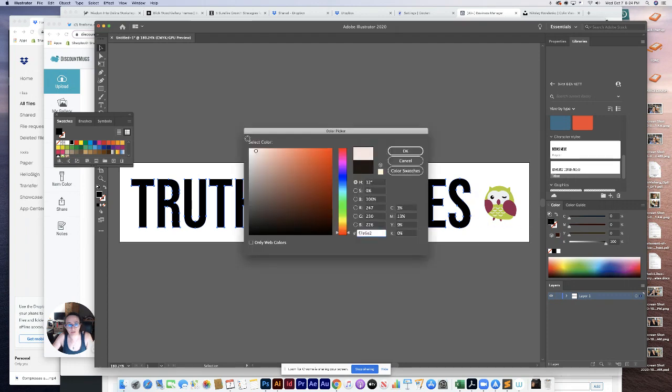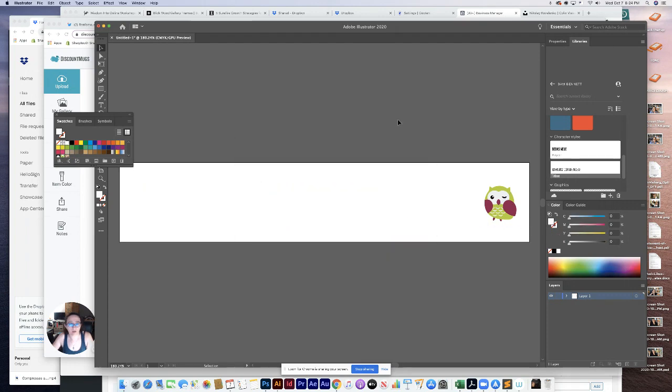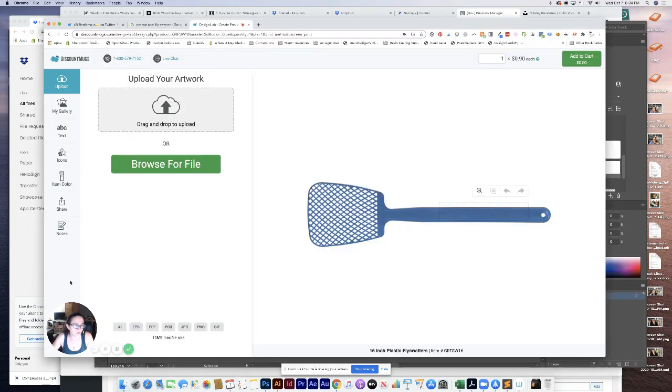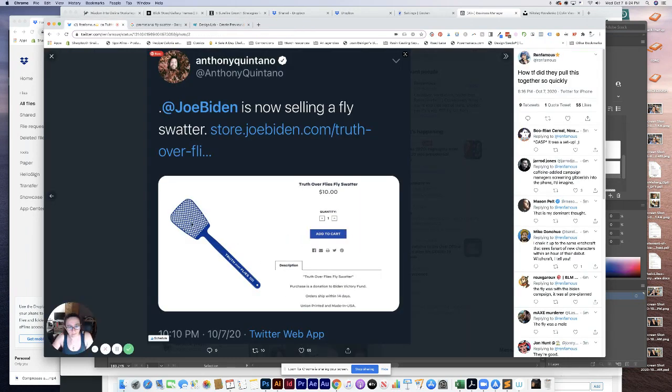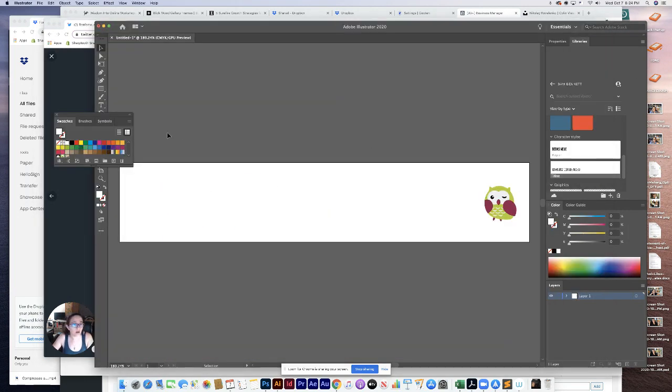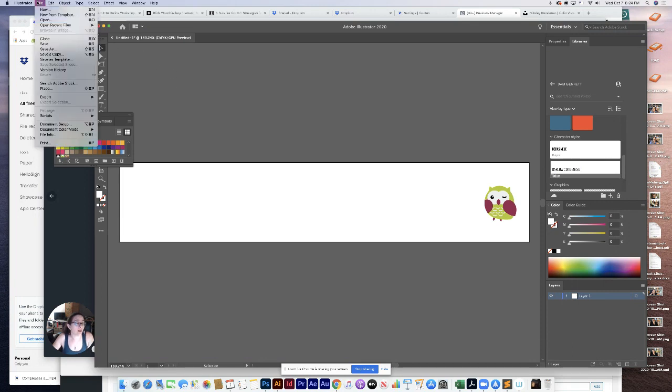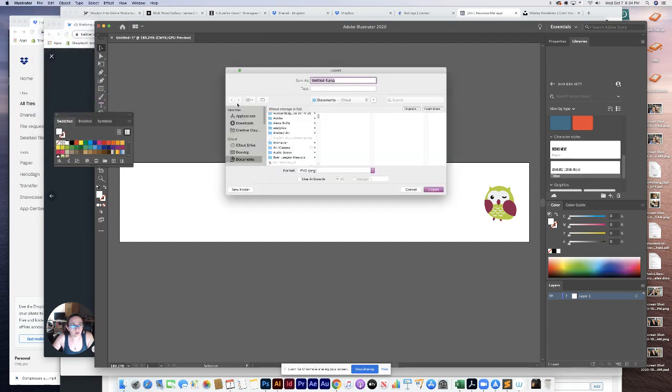There we go. Okay. Let's make this type white. It's going to be screen printed on blue. Now, the Biden campaign, they very smartly made their graphic one color, so that's one screen to print this, and that's what I would do if I were choosing this. But since we're working fast and I don't have their style library, and we're not actually doing this anyway, I'm going to export this. I'm going to export as. I'm going to make it a PNG. I'm just going to save it to my desktop because I'm going to delete this in a minute.